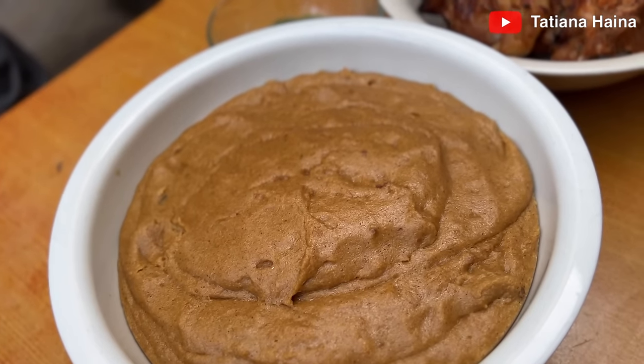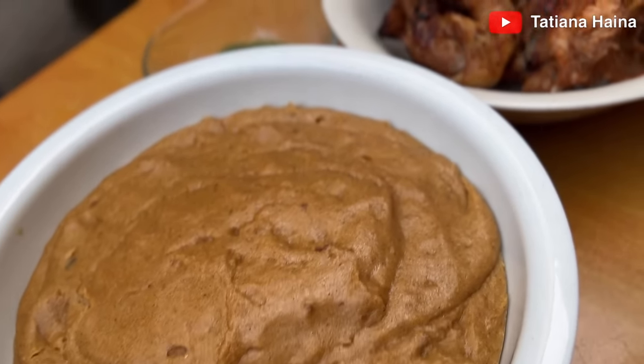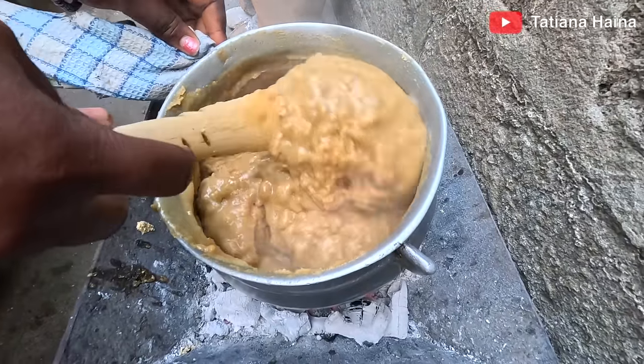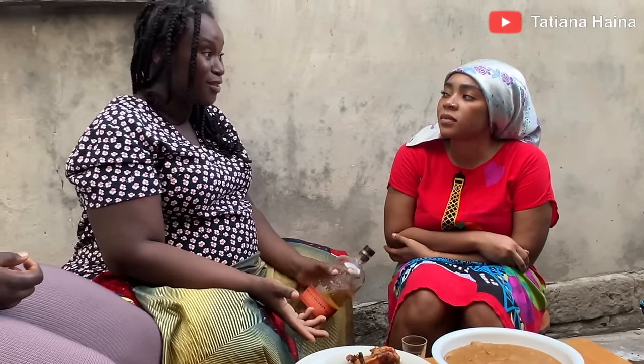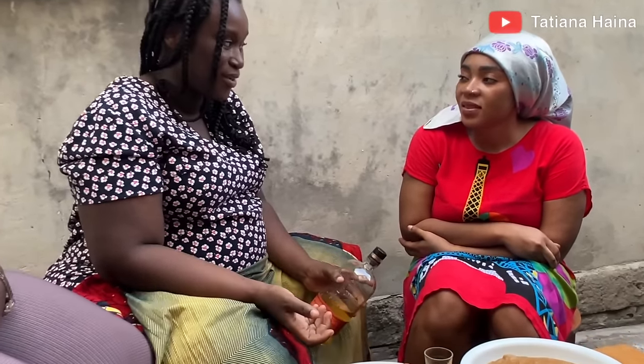As I was saying earlier, the origin of jinkume is a traditionalist kind of food. When the traditionalist is done sacrificing his animal for his god or gods, then they do the jinkume. Normally, it's done with the raw corn. It's not roasted. And they all eat it, like they all commune with it. So it's often not eaten alone. It's eaten in a group.